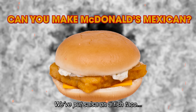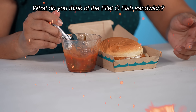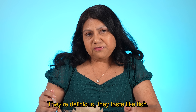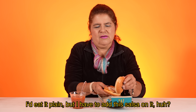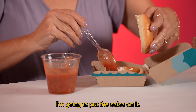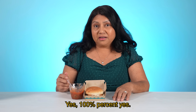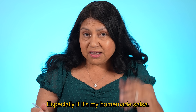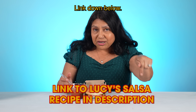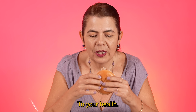We've put salsa on a fish taco, but what about on a Filet-O-Fish? What do you think of the Filet-O-Fish sandwich? They're delicious — they taste like fish. It's fishy. Pero así solo, sí me lo comería. Pero le debo de echar salsa, ¿verdad? Le voy a poner la salsa. Do you think adding a little salsa could make the sandwich better? Yes, 100% yes — especially if it's my homemade salsa. Click down below and you'll see how much better it will taste.